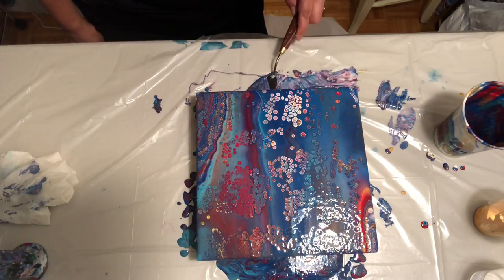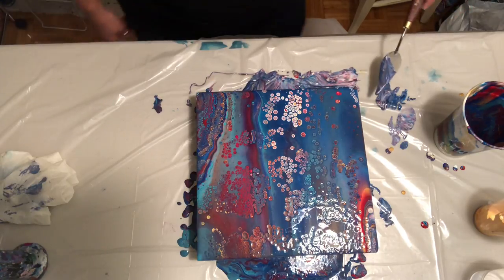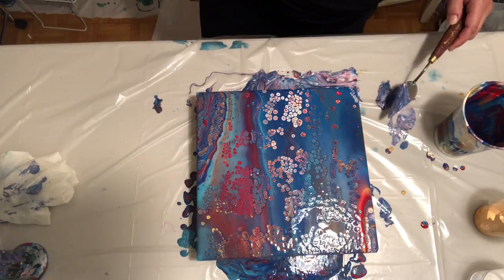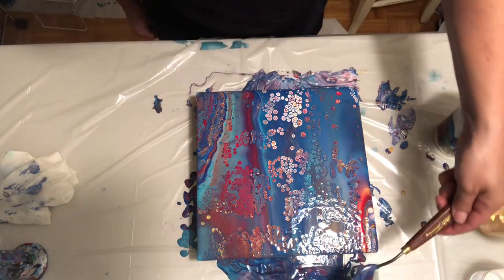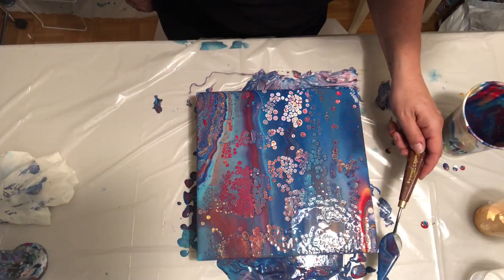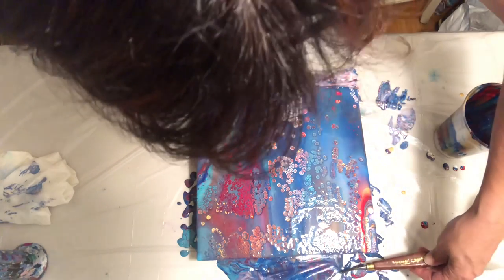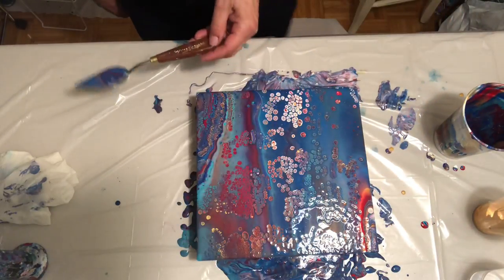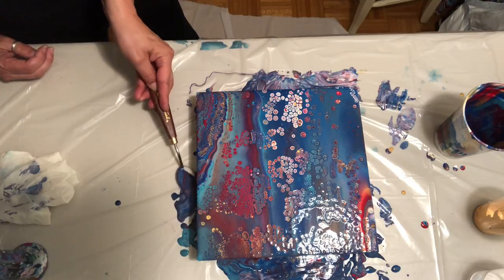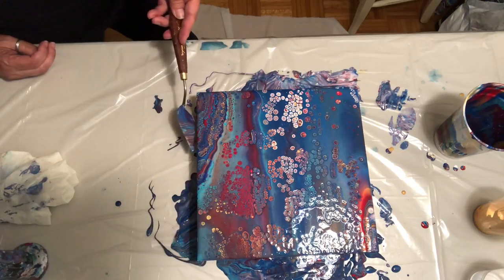And I don't know what to make of it. Maybe I use the same color since I have the cups, and I just add some more in and just make it slightly thinner. Or I do the same exact thing. This is what I'm gonna do, you guys. I'm gonna do the same thing that I did. And after I make the puddle on the canvas, I will torch first and then tilt, because I haven't tried that yet. So process of elimination. Like any good mad scientist, you have to try all the possibilities.